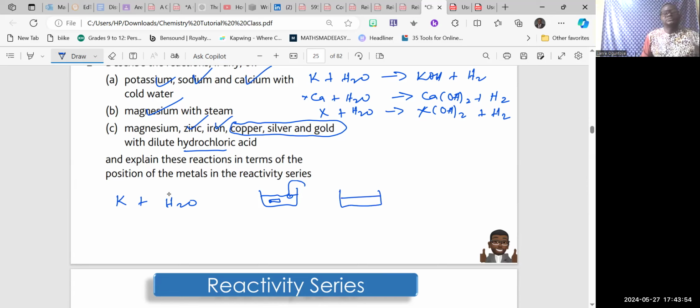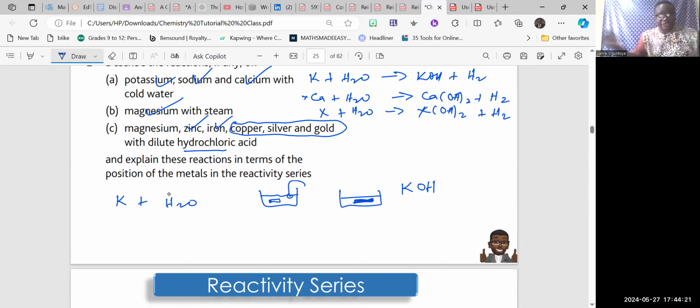They ask you after a while, what will be observed? Anybody? The red litmus will turn blue. Yes, the red litmus paper will change to blue. Why will it change to blue? Because potassium hydroxide is an alkaline. Fantastic. So it's now going to change the litmus. So they can change your indicator.